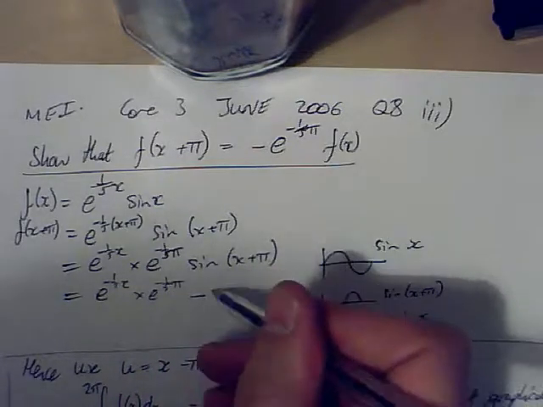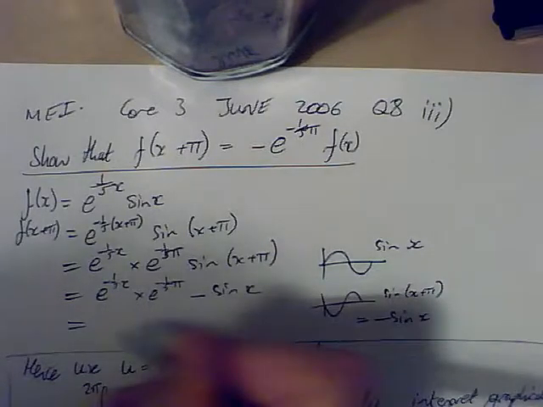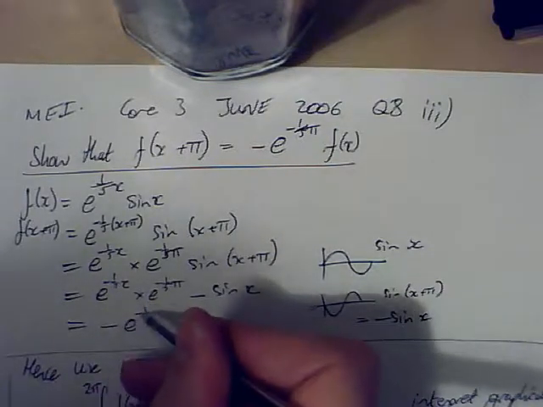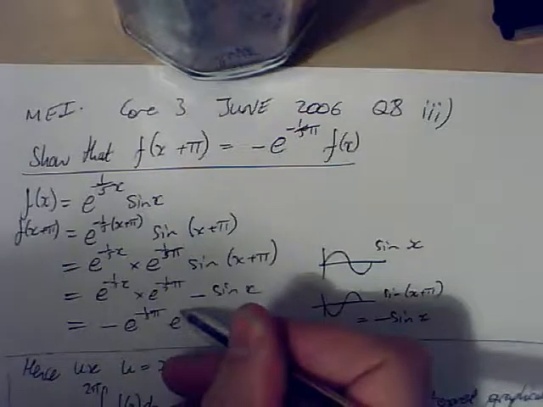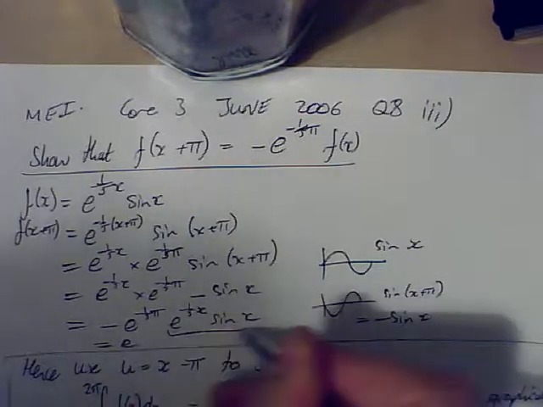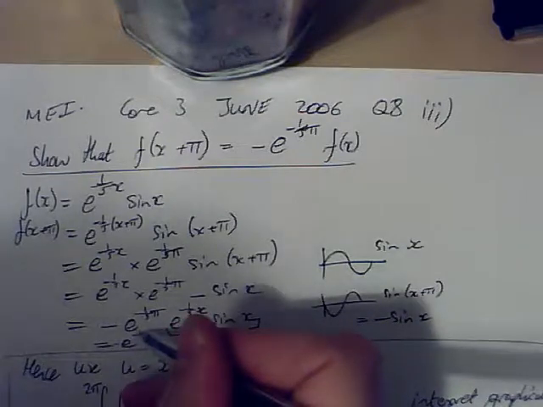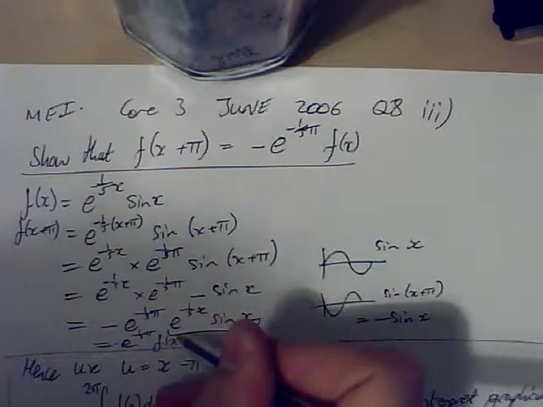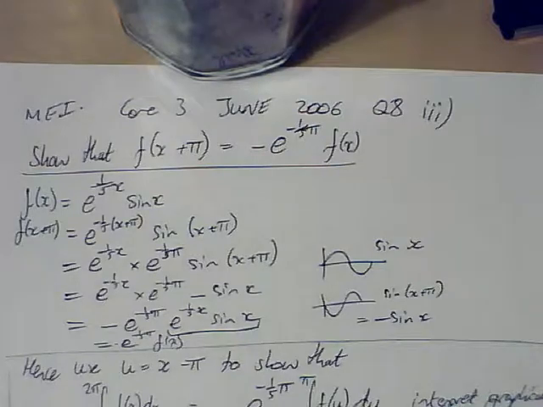That's how you get the minus in the answer. So there's that one. There's that nasty bit, and then you can swap that for minus sine x, and then you just rearrange your answer to get the thing that you're after. There it is, and of course all of that bit there is just f of x as required. Okay, pause.